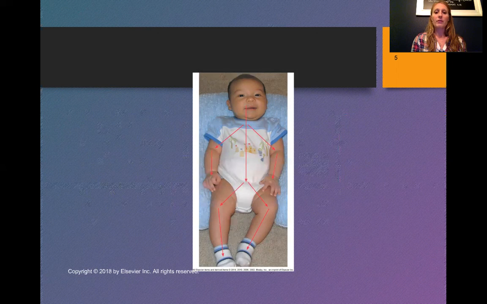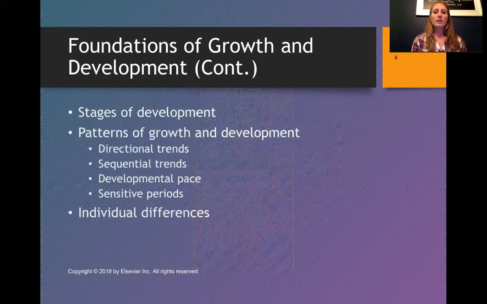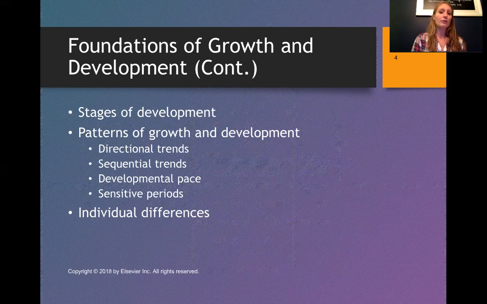We also move from proximal to distal. So from near to far. So again, the lungs and the chest and the heart are going to develop, and then we're going to move out to help develop those limbs. By 5 years old, children are going to show preference for which hand they want to use. And the proximal distal is also referring to the development of the gross motor skills before the development of those fine motor skills.